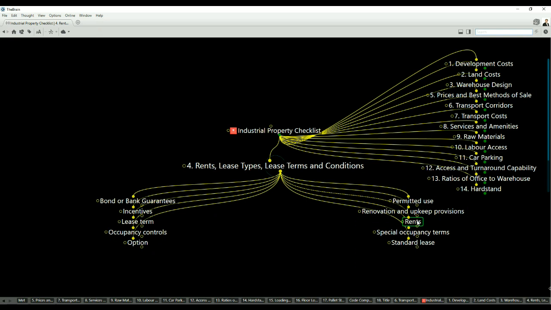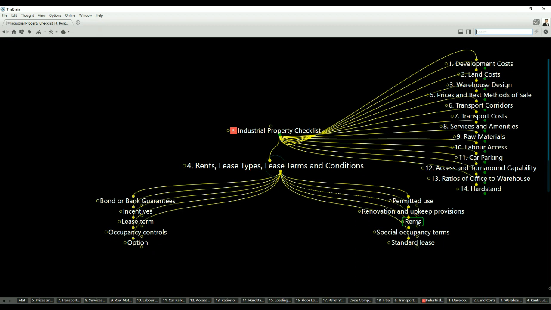Of course, rents in an industrial application are typically net rents, but sometimes you might find a gross rent. So the rents will be a decision with the landlord before the lease negotiation or even the marketing of the lease will occur. So understand the rents, compare them to the local property market from an industrial perspective, and make choices. Make sure your rents are competitive. It doesn't really matter where you start with your rents, but it does matter where you finish over time.